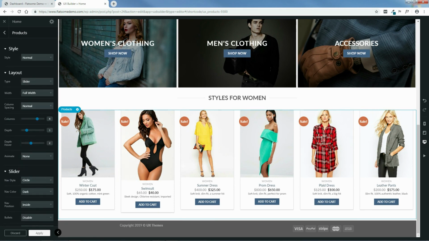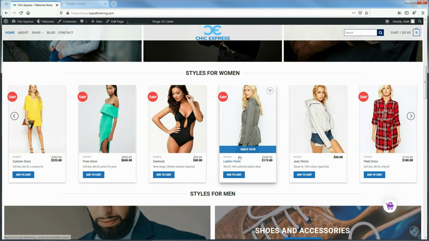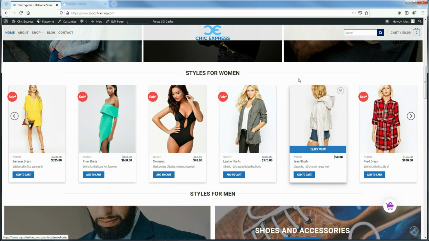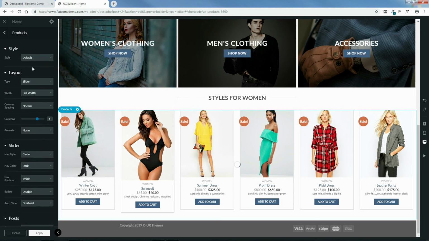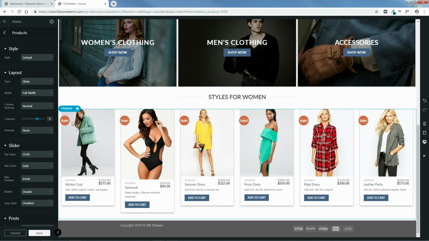So I want to show you, on my store, I actually chose the one I built before this one. I chose the featured, or the default setting. So if we go up here, if you want that, you would choose default. And it would go to default. And you can see now you have the product title, the category on the left, the price on the right, and the short description. And also when you hover over it, it goes to the next gallery image, which a lot of e-commerce stores are doing, I notice, which is kind of cool.